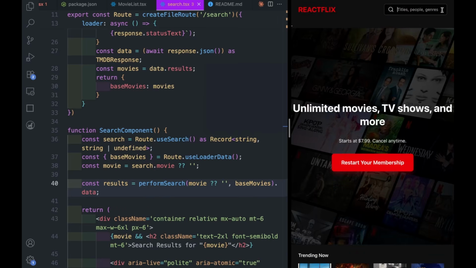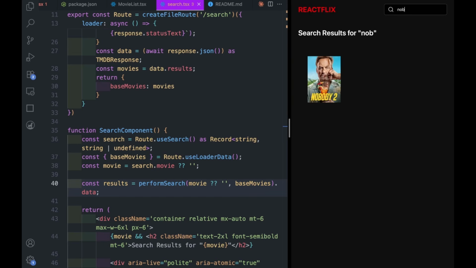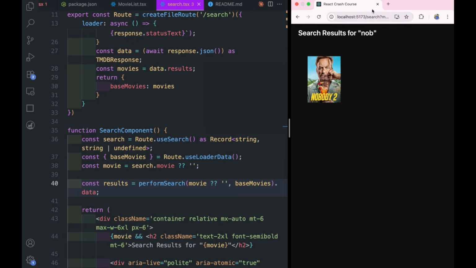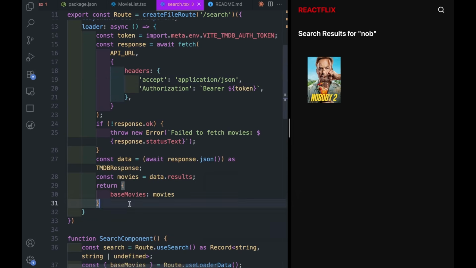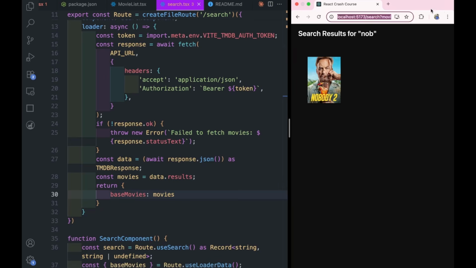Now if I start typing NOB, I still see it, cool. But now if I reload and I say NOB, this still works. Awesome. And that is because on this route, on the /search route right here, I'm actually fetching data from the API, and I have this ready and accessible to me anytime I want to start using the search functionality.